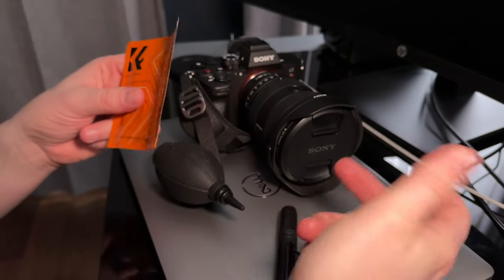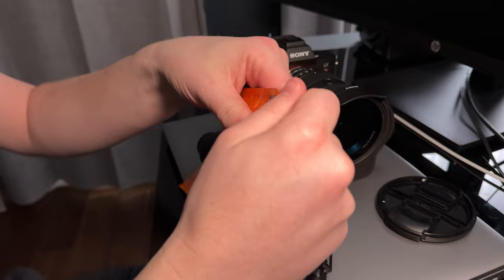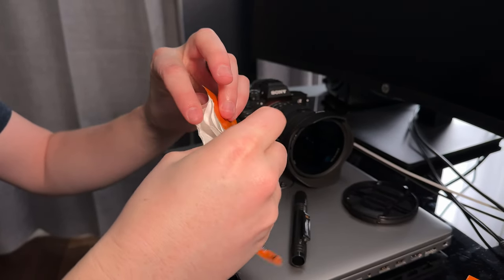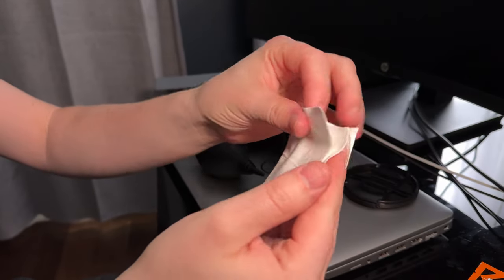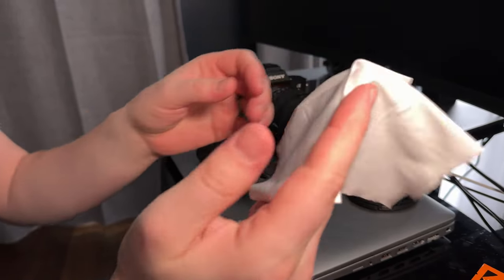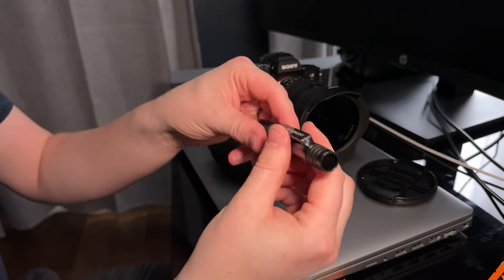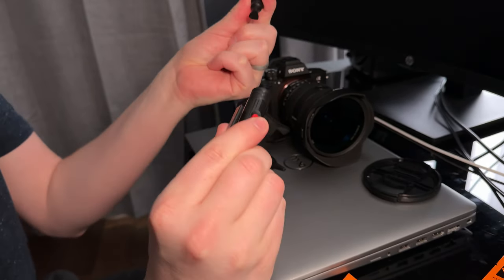One of the reasons I chose this is I'm using their filter anyway, but it has these microfiber cleaning cloths that come in these packages. That's really handy if you're looking for a nice high quality cloth that you don't have to worry will show up dirty or full of cardboard. They come wrapped in these packages. It also has the lens cleaning pen with two sides.